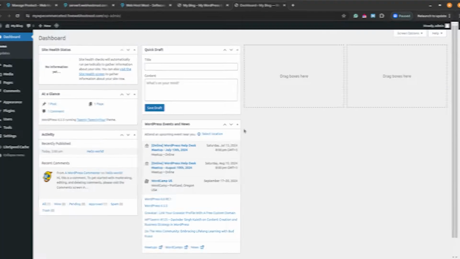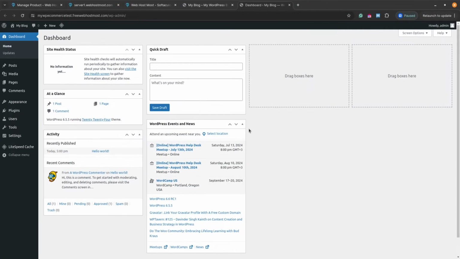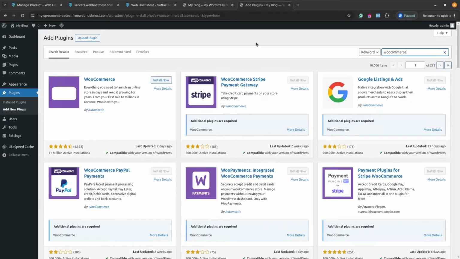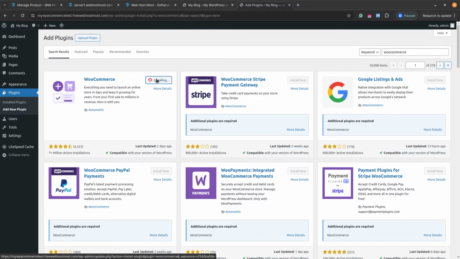Next thing we have to do is we have to install WooCommerce plugin. For that, let's navigate to plugins from your WordPress admin panel and then add new plugin. Now just type WooCommerce. All right, so very first plugin is our WooCommerce, which will transform WordPress installation into the actual e-commerce website. Once installed, you have to activate this plugin, and it will redirect you to the configuration page that will guide you step by step with basic settings for your e-commerce website.